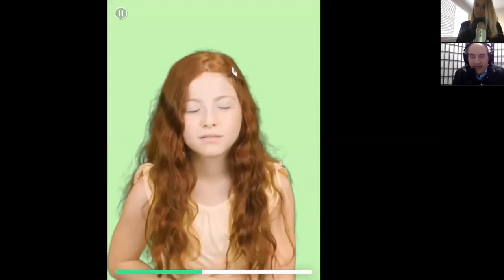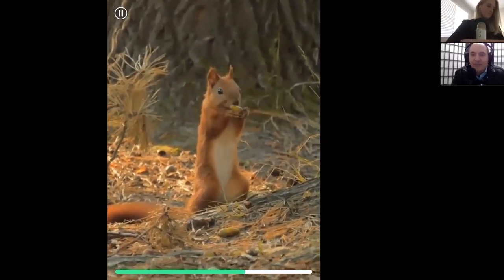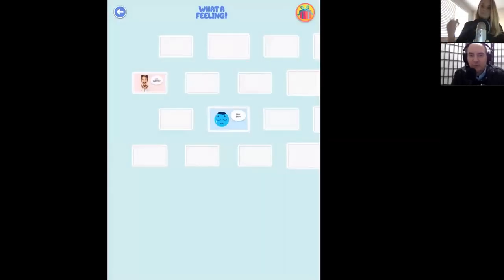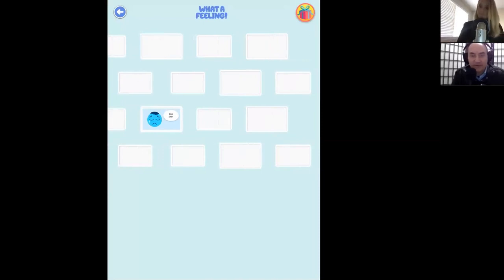Now, this portion of the app is kind of repetitive, right? You click on one of these, it opens it up. You see someone doing the video modeling. There's that green bar letting you know that you're not watching this video forever. There's an end point here. That green bar gets to the end, and then you usually get to choose between three different options. But that's one type of game.